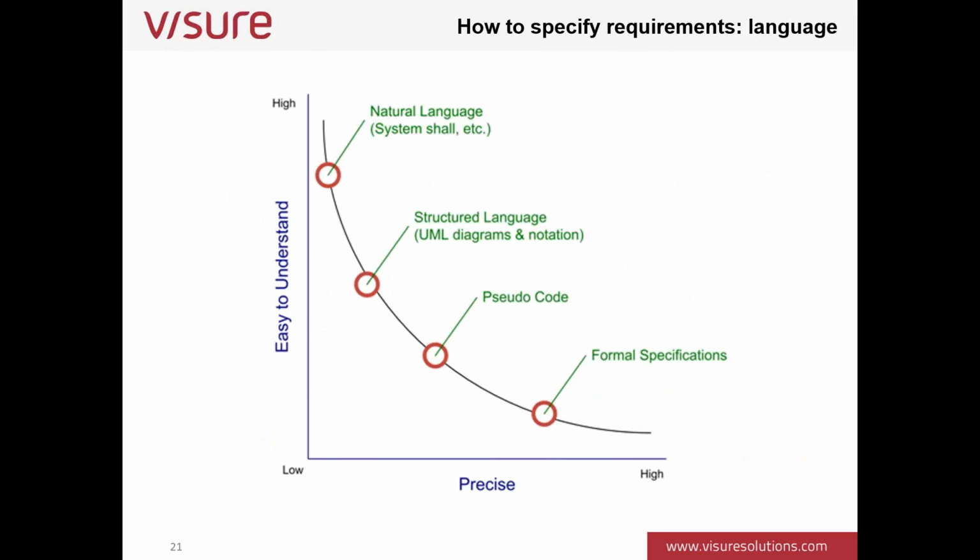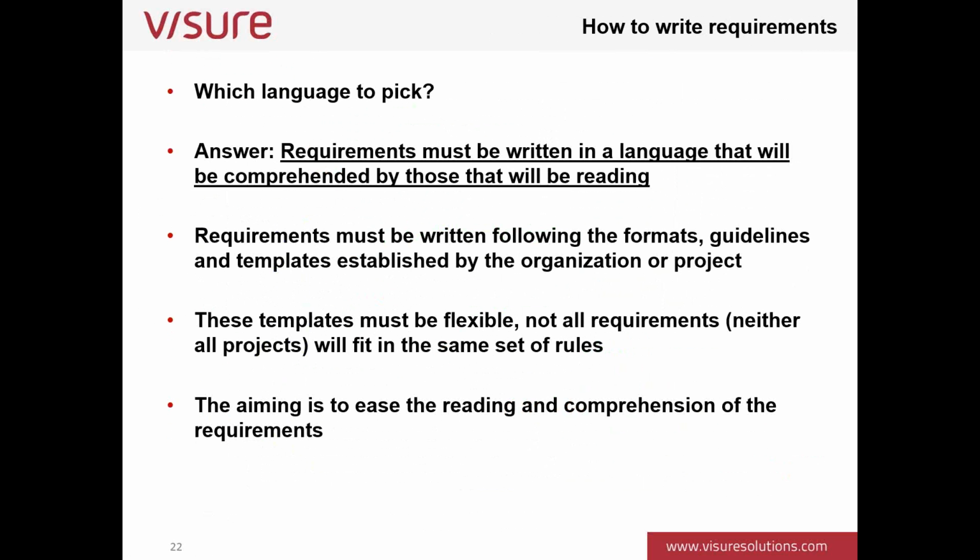Which language should I use? Which language should I pick? Well, the answer is that the requirement must be written in a language that will be comprehended by those that will be reading the requirements. Sounds very logical, sounds very easy, but it's not always that easy. Everyone that is going to read the requirement must understand the requirements.